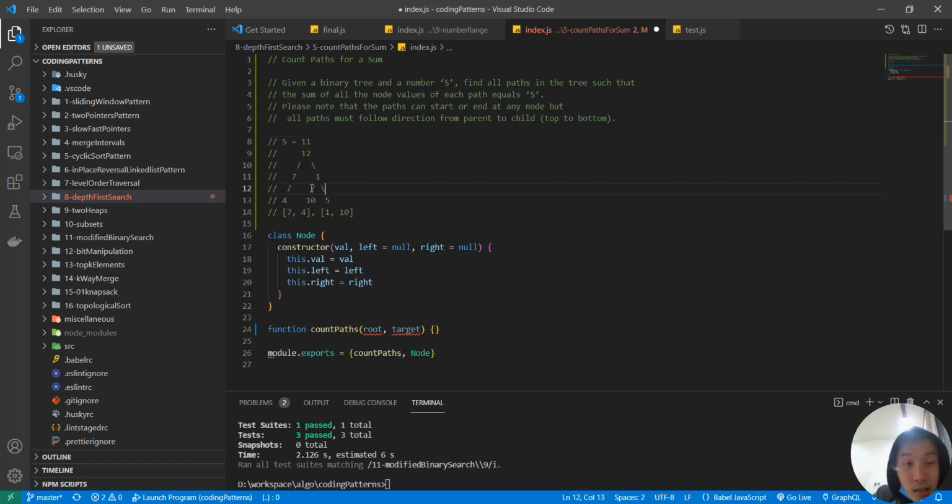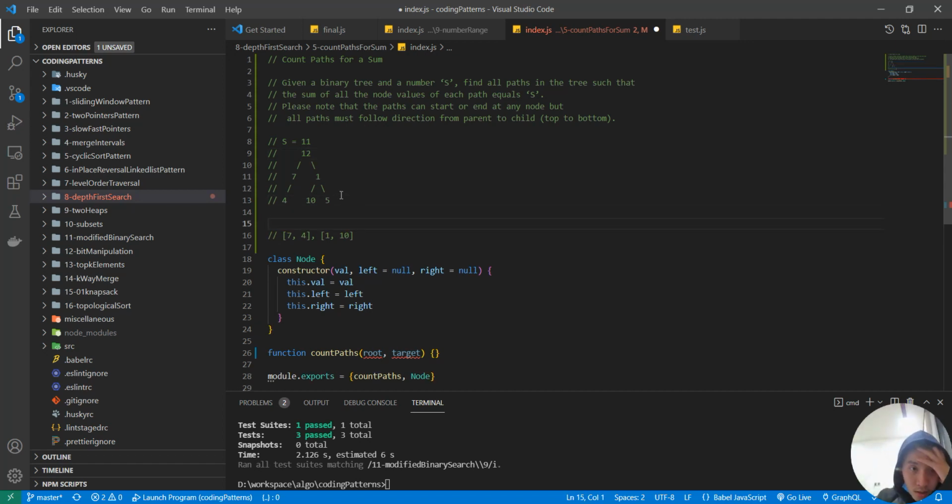So let's traverse this binary tree from the root to leaf in depth first fashion.